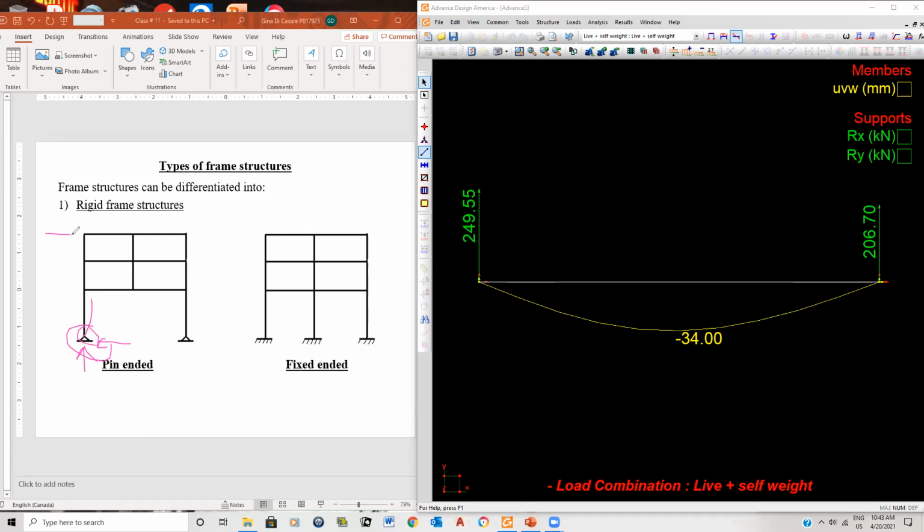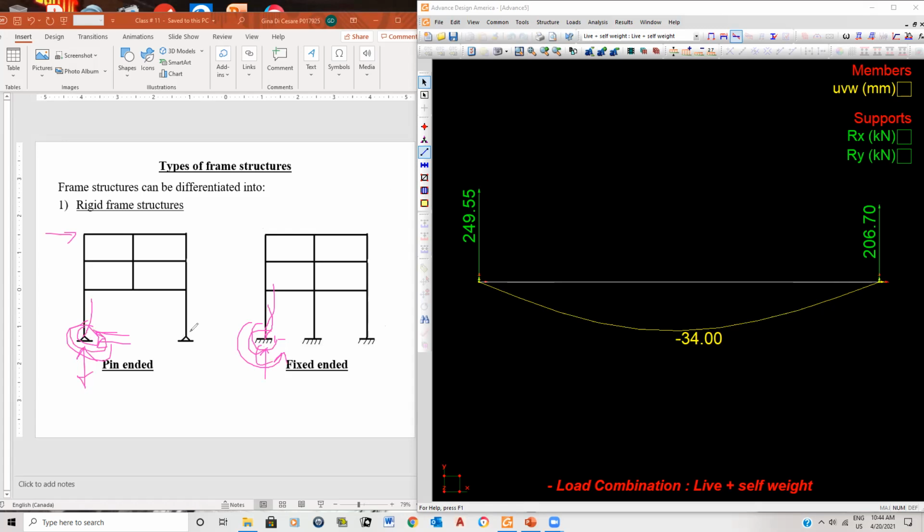So for example, if I put a load here, I'm going to have a reaction this way and I'm going to have a reaction that way. Okay. Now, when it's fixed at the foundation level, then not only do I have this reaction and this reaction, but I also have a moment that's going to stop this thing from curving. Okay, it's going to stay straight, so therefore that's what this is. So when it's fixed, I have 3 unknowns. When it's pinned, I have 2 unknowns.